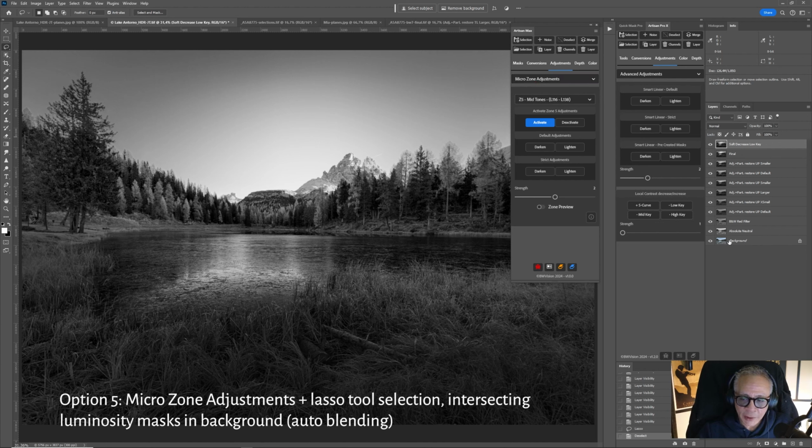So let's say that, you make sure that you always are on the background, the original color layer for the most accurate samples. So suppose that I want to lighten this area again.